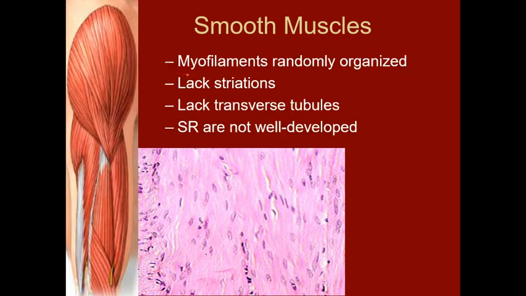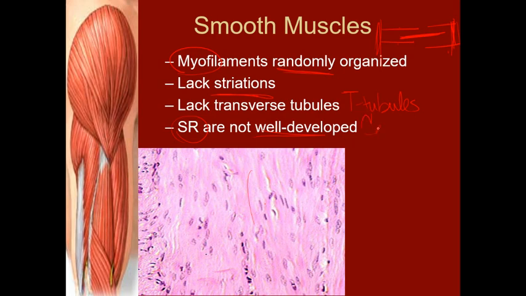All right. We'd still have the myofilaments, but instead of that very defined organization where you have the actin and the myosin and this sarcomere, they really don't have that organization. They have those fibers, they just don't have that real structured organization. And because they don't have these Z lines, they don't have any striations. So we can't see the striations when you look at the pictures of them. They don't have the T tubules, so there's no T tubules that you find in skeletal muscle. And the same with the SR, the sarcoplasmic reticulum. It's not well developed either.